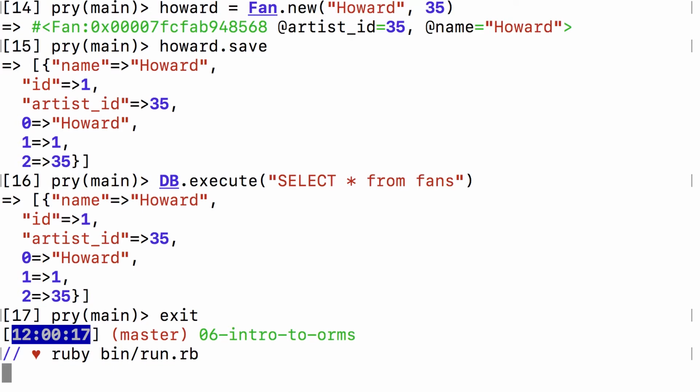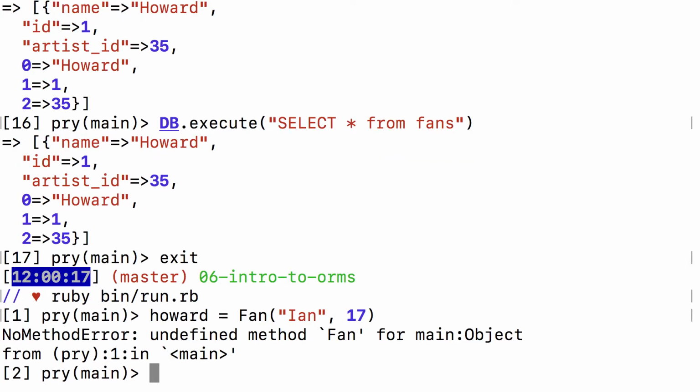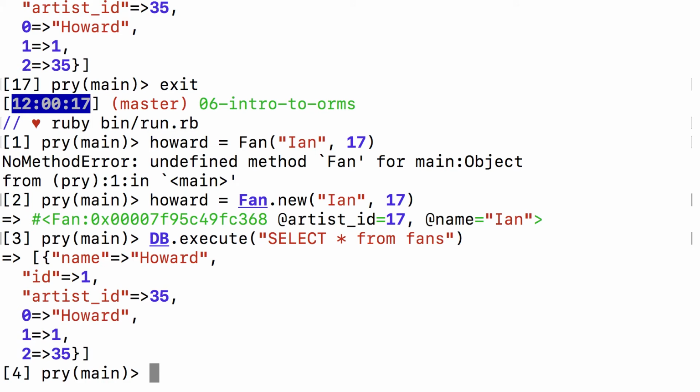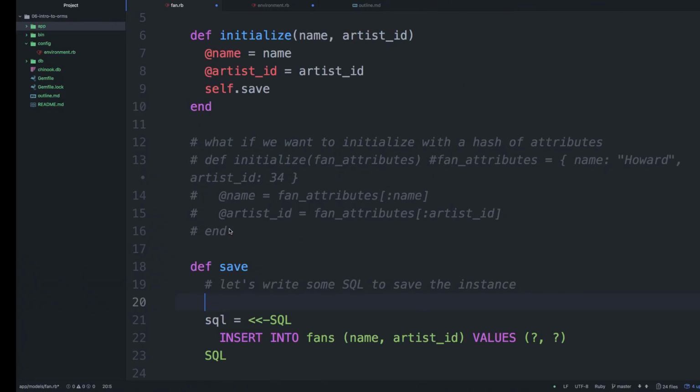Thank you. So now if I say Howard equals Howard.new, Howard.new. I don't like the sound of this. Let's say Ian, you feeling a good number? I didn't let Barney choose, but I'll let you choose. 17, okay, good number. Undefined method fan. Man, it is lunchtime for sure. Okay, and uh-oh, I don't know if I like that. Okay, good, it worked. No, it didn't. All right, so we're having technical difficulties here.